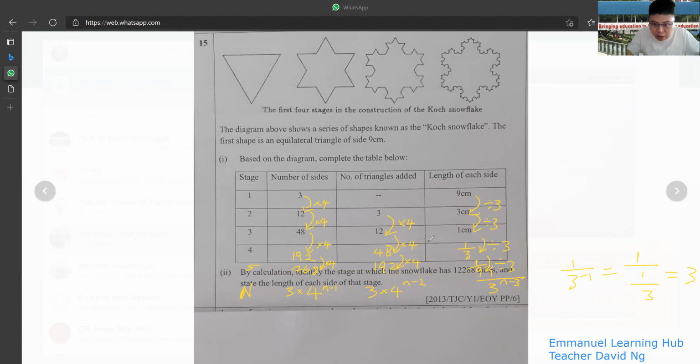How about stage 3 testing? You have a 1 here. Stage 3, n is 3. 3 minus 3 is 0. 3 to the power 0 is 1. 1 over 1 gives 1. Correct. Stage 3 also passed. How about stage 4? When it's 4, 4 minus 3 is 1. 3 to the power 1 is 3, so 1/3. It works. Stage 5, 5 minus 3 is 2. 3 squared is 9, so 1 over 9. It works. So it passes all the stages.